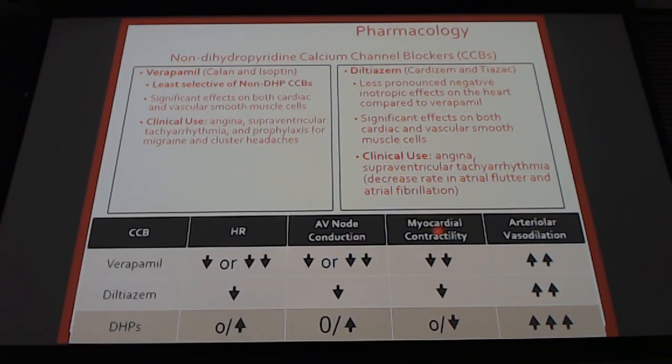So less selective, meaning I'm going to get a bigger bang for my buck with my contractility, and they're all going to cause that vasodilation. But my non-DHPs, these top two, are not going to have as much vasodilation as my DHP. Remember, my PEEMs are for my pressure. My verapamil and my diltiazem are more so looking at my contractility, my heart. That's why you see more arrows here, and this one is maybe a little bit, but not really. Don't put somebody on a DHP and think it's going to do anything for your contractility. It doesn't really do anything.